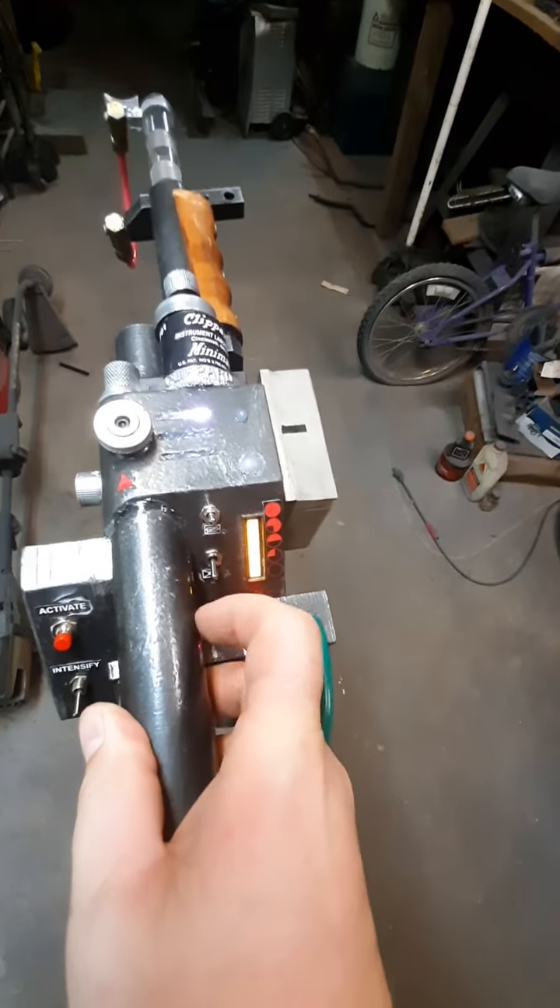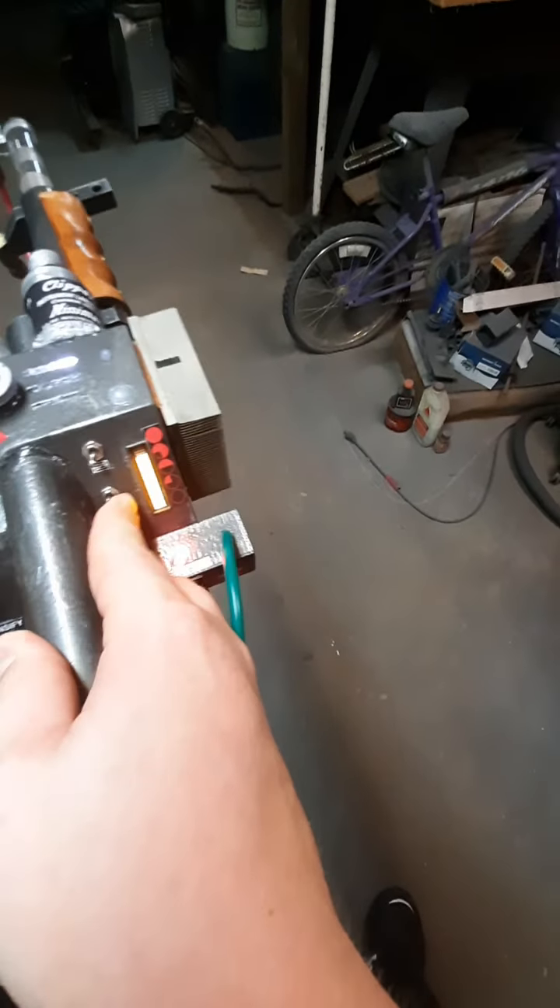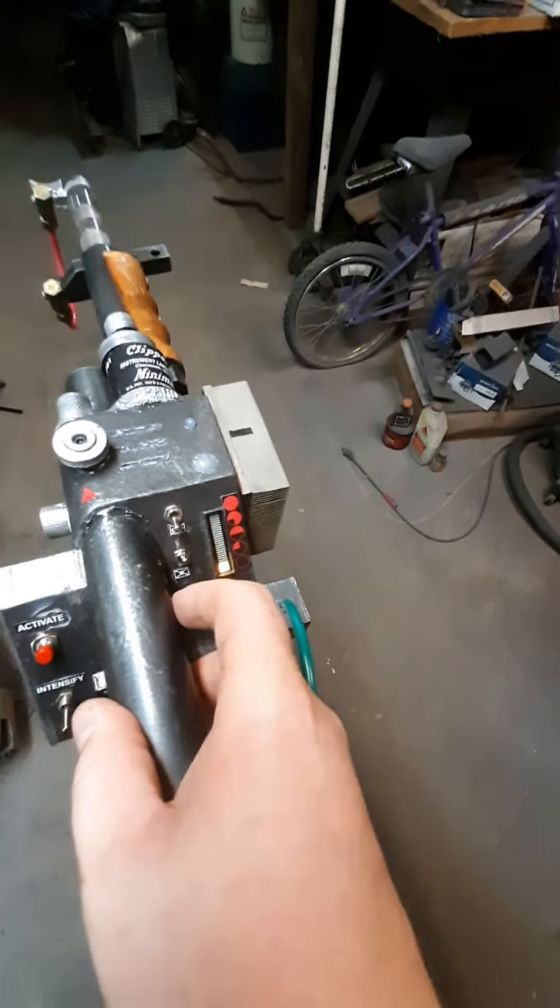You've got several modes you can activate. This is your standby mode — it turns the pack off so you can actually have it on and not be drawing power. It's all off, and you can turn it on, have the switch on, and have the pack be off — not using as much electricity.